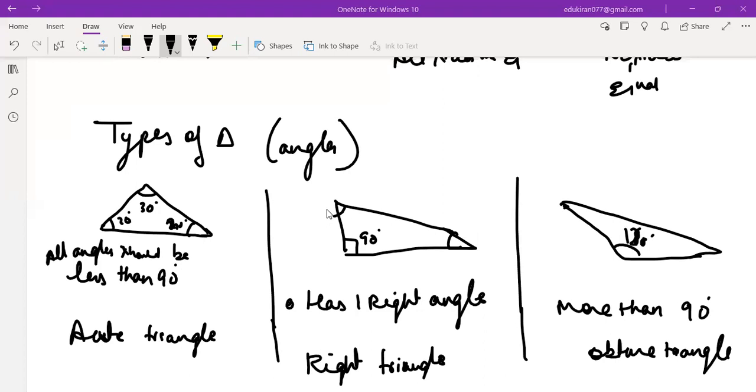Okay. So over here, I hope most of the people get confused, right? See, the only difference is this. Here, all the angles should be less than 90 degrees. Here it has one right angle, and here one angle should be more than 90 degrees. Clear? But in this, all should be less than 90 degrees, and here also one angle should be more than 90 degrees. It can be like this one can be 30 and this one can be 40. So everyone, you can make a note over here, otherwise you'll get confused.